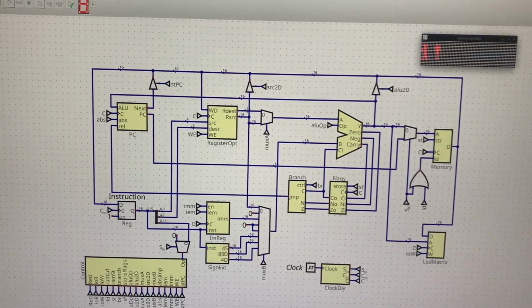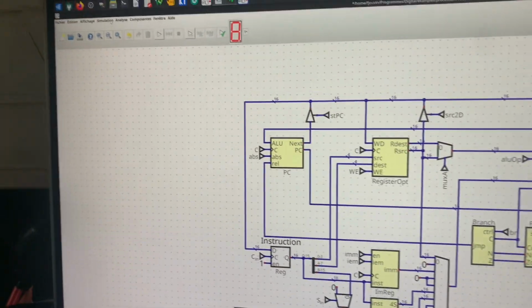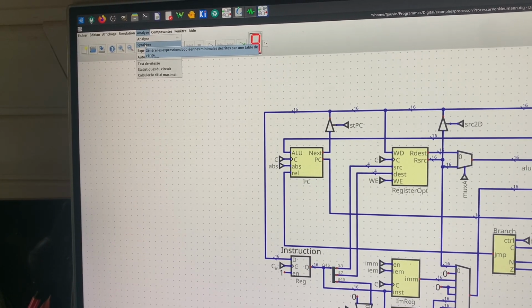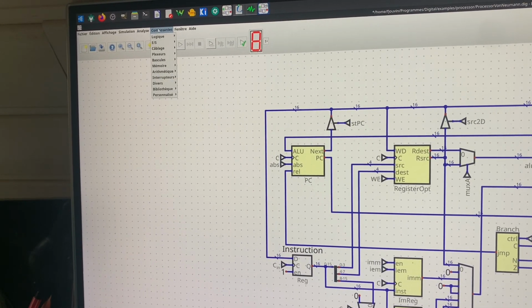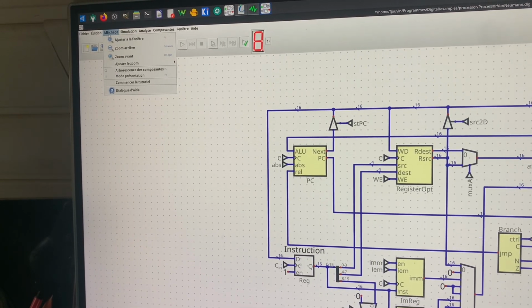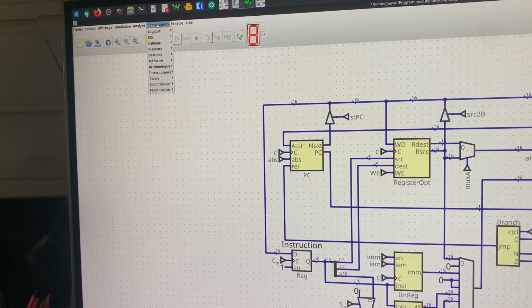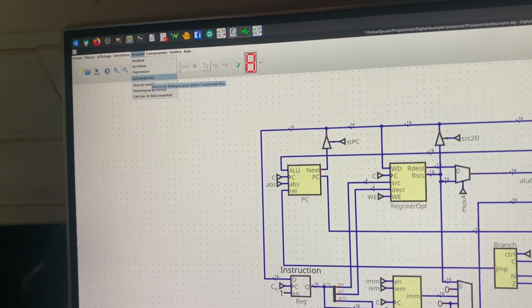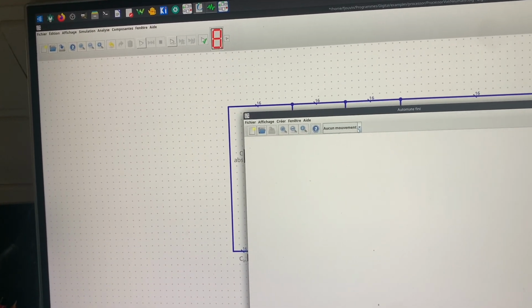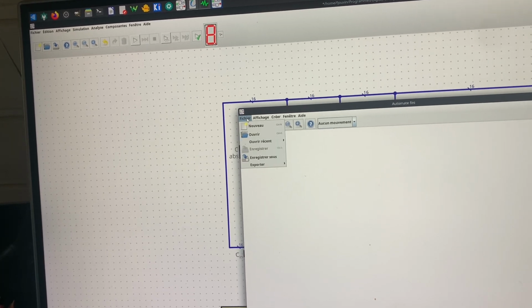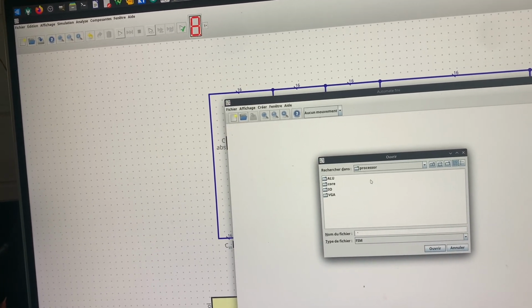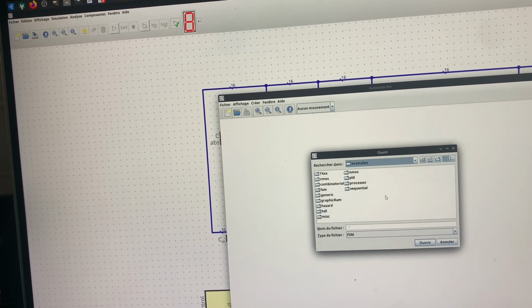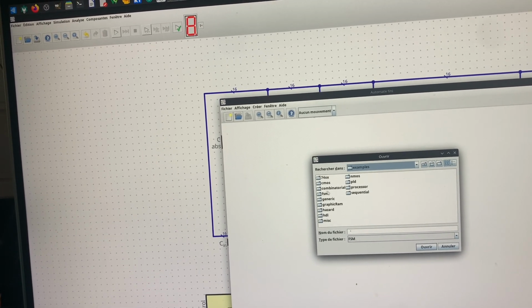It has an embedded FSM editor. Let me show you. Synthesis. Where is it? Simulation. Yeah, finite state. So you see, you can create, I am going to open an already made demo FSM.